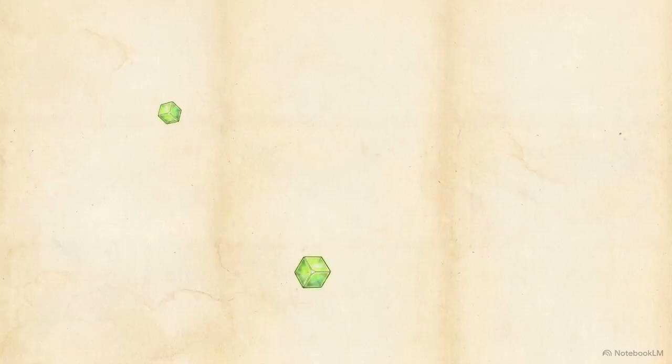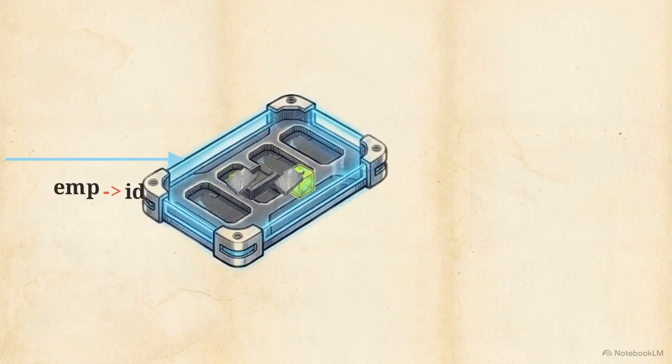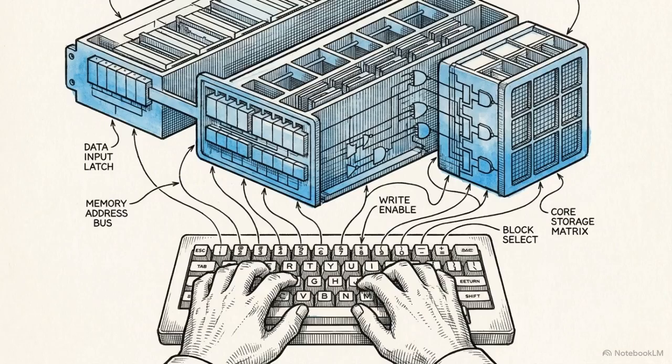We started with isolated, chaotic variables and grouped them into cohesive structures. We nested those structures to reflect reality, optimized their travel using pointers and the arrow operator, manually compressed their padded memory layouts, and polished the syntax for readability. Every struct definition and arrow operator brings you closer to controlling the physical layout of your data.